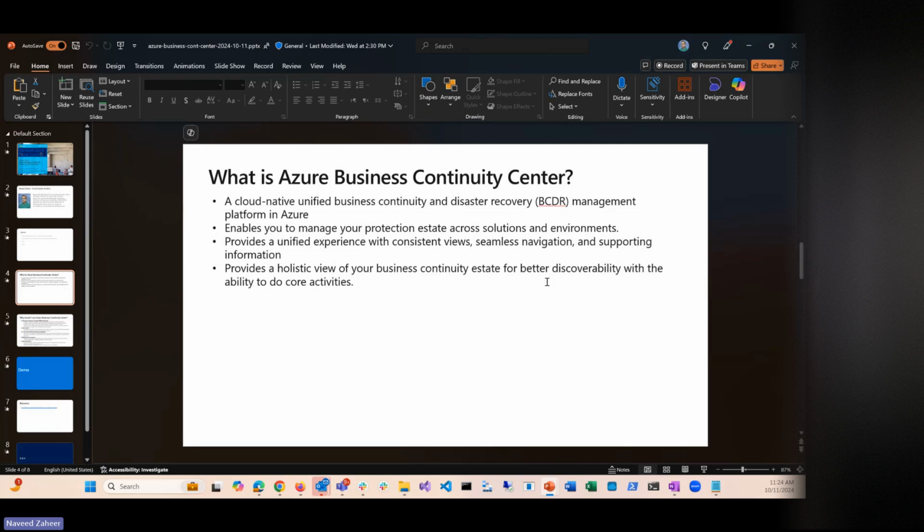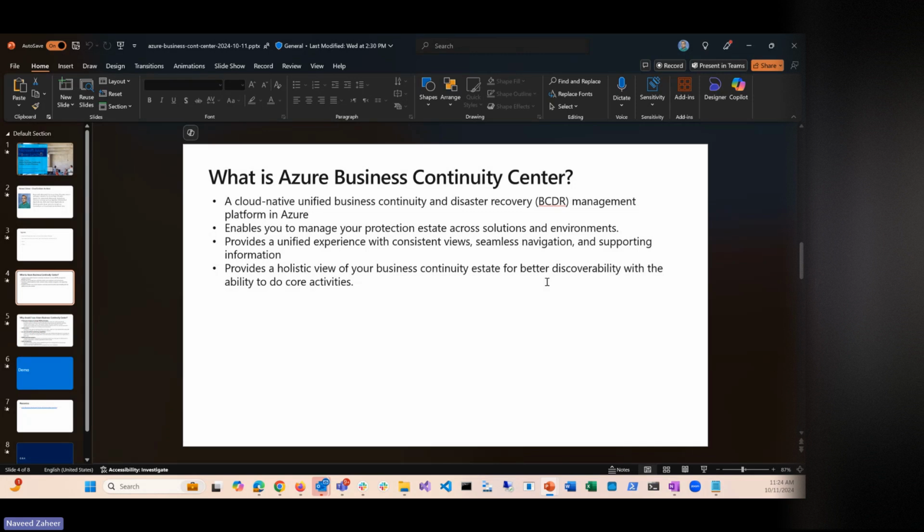As I said, it provides a single pane of glass, number one, for setting up backups for your virtual machines, your storage accounts, and your data sources. Second, the people in your organization or your customers' organization who are responsible for managing or monitoring those backups can access detailed information: how the backups are going, whether there are any issues, and fix them.